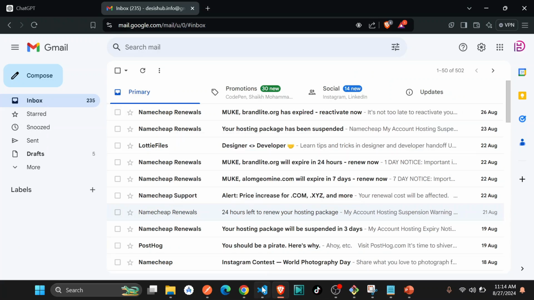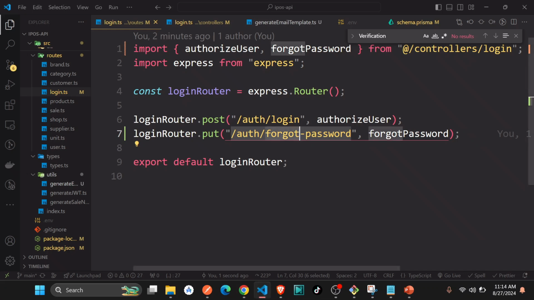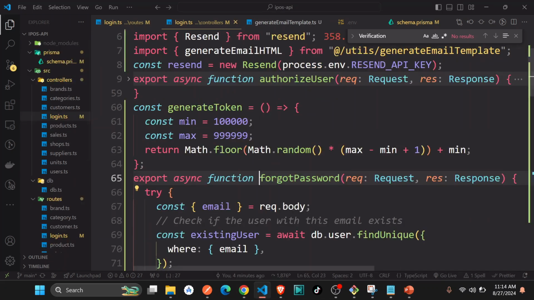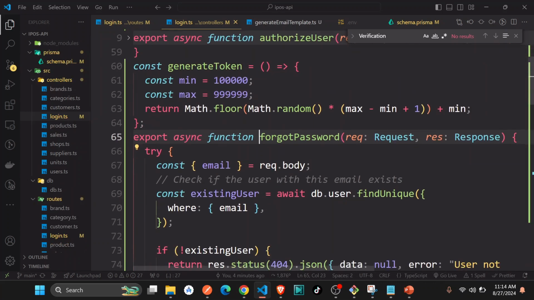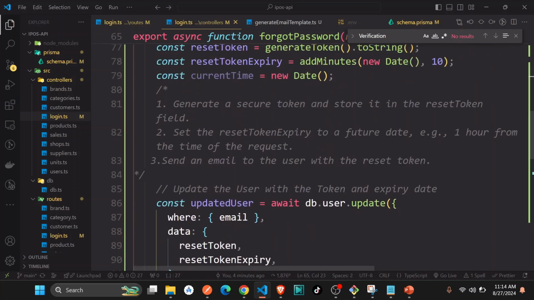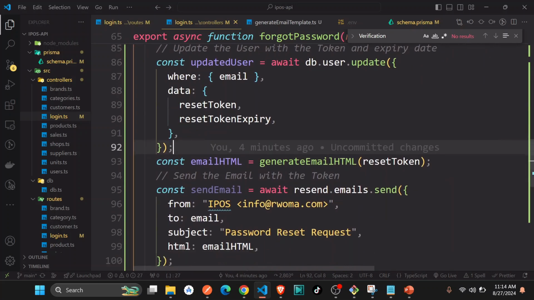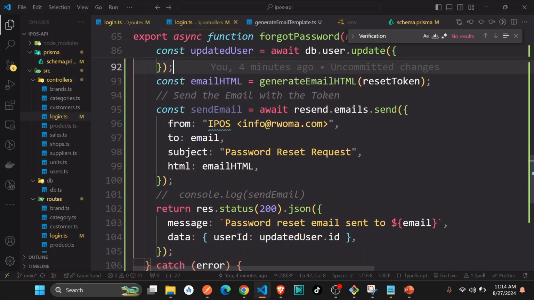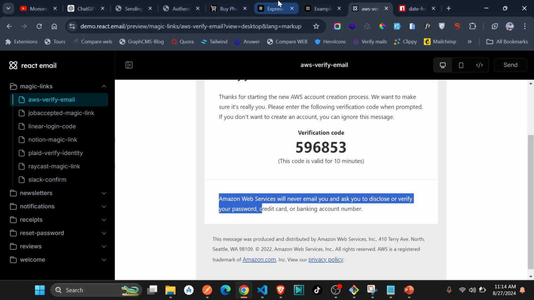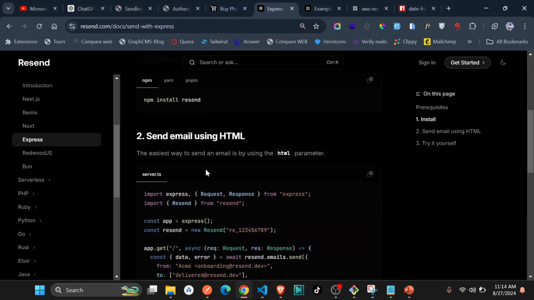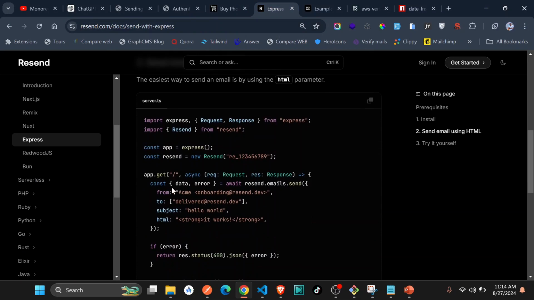Okay, let's just go ahead and debug. So let's just go back to this. Okay. So what we can also do is using, so here we update. Okay. So here in this one, as you saw, we can destructure. If you just go here to Express, in sending here, they say you can actually destructure this. So let me just go ahead and destructure the data and error.